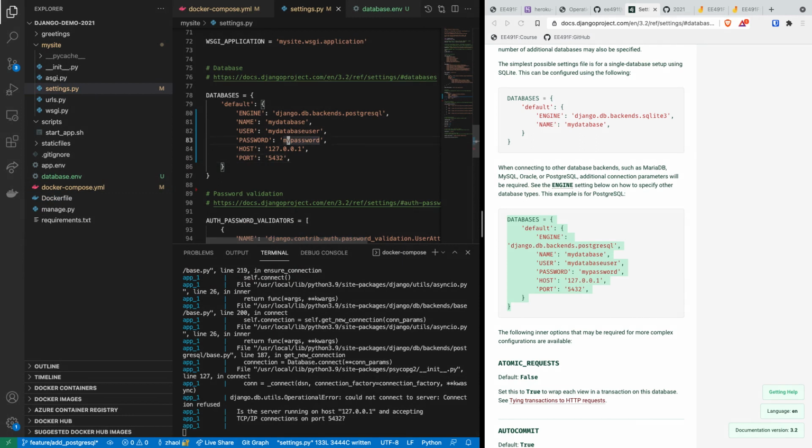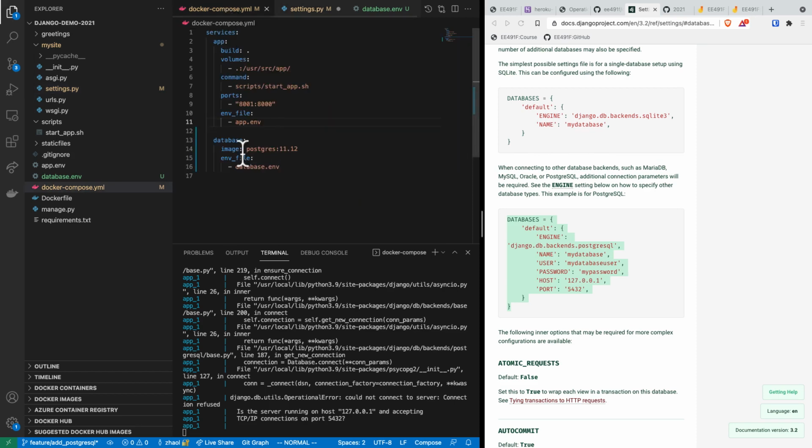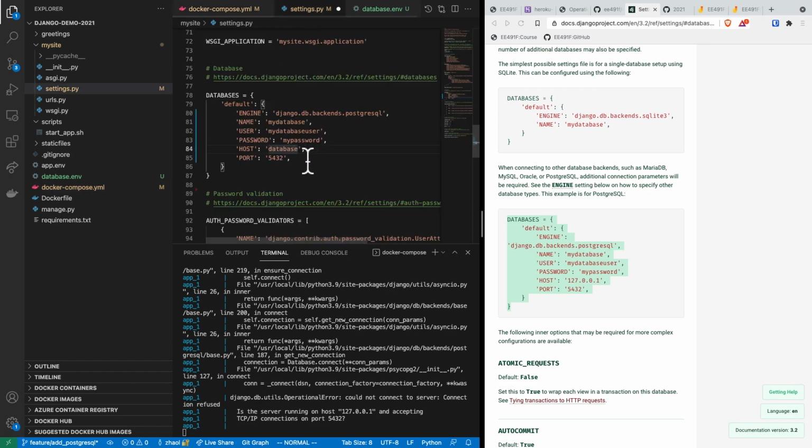Okay, so let's slowly hard code this in. Our database is on a host name database because that's how Docker Compose does it. It runs each container and allows the container to be reachable by their service name.